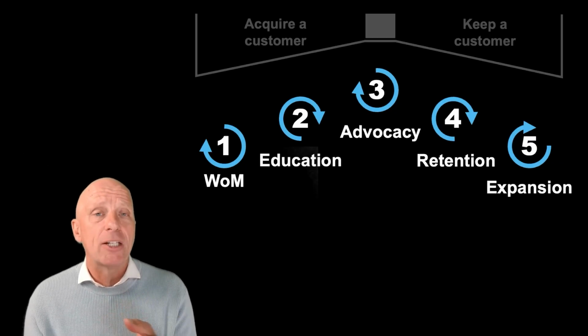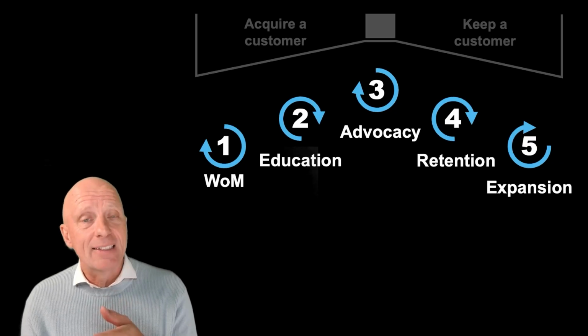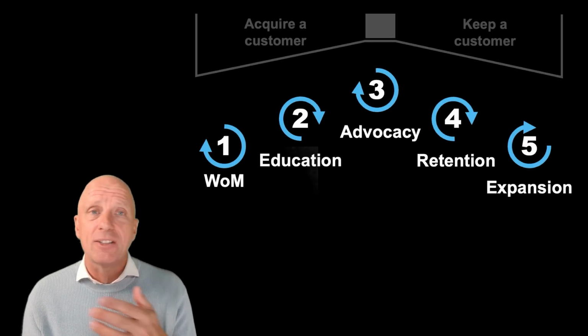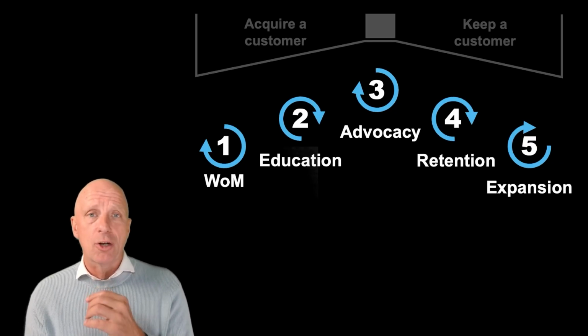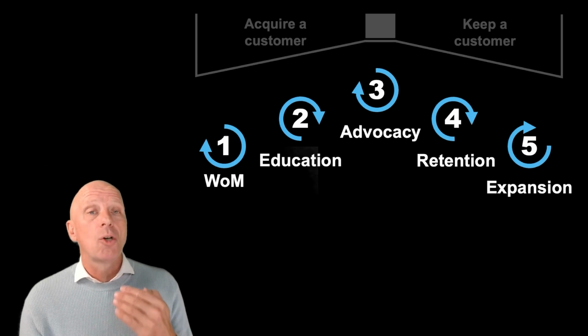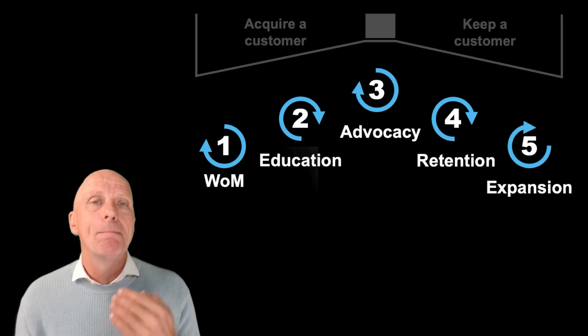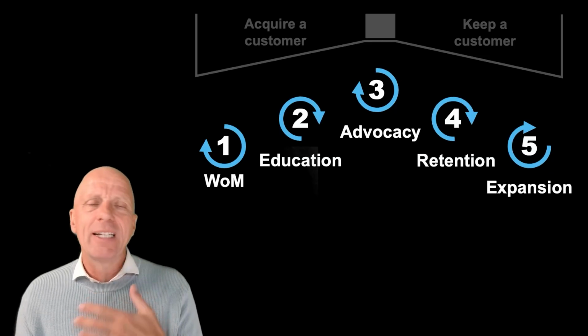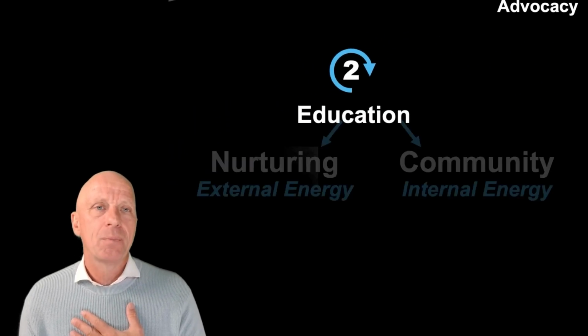Retention is a company coming back for more. They liked it so much, they want another year or another cycle or another batch of consumption. And then lastly, expansion is when they don't want to buy the same thing, but they want to buy more of the same, like more seats, new products, and so on and so forth.